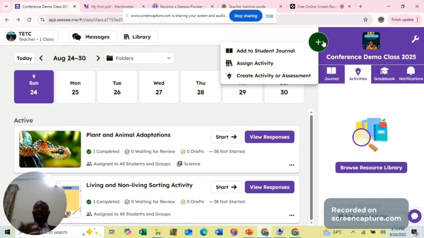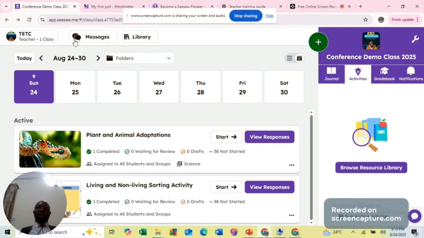So you are free to be creative about it and use whatever creativity that you have to make your lessons really, really effective. So basically that's that. Now you can as well assign lessons. Okay, I think I've spoken to you about lessons and how to assign lessons in the classroom. So basically, that's that.